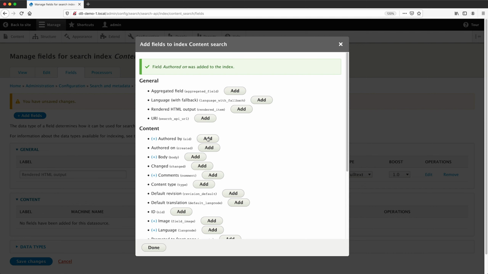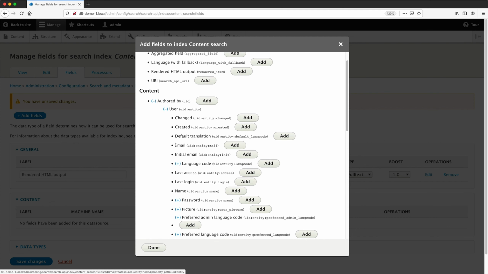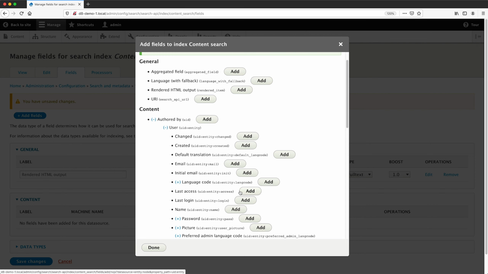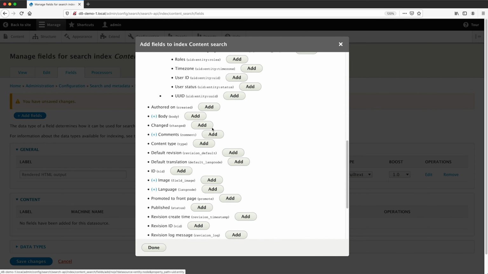And let's add the authored by, so the user ID, and then you can actually drill down into entity reference fields, okay? So here I clicked on authored by because this is an entity reference to the user. And then if we keep drilling down, we can also index the name of the user that authored the piece of content.